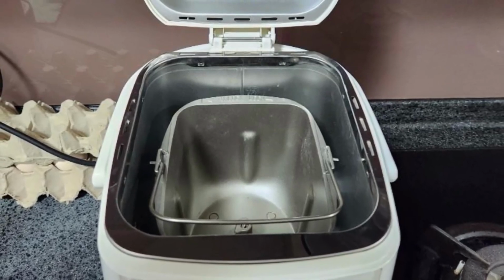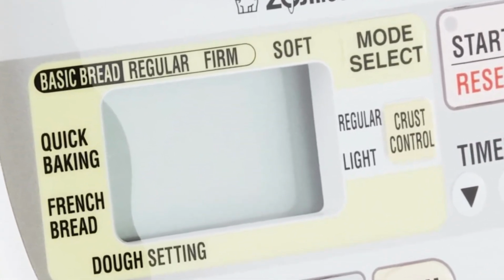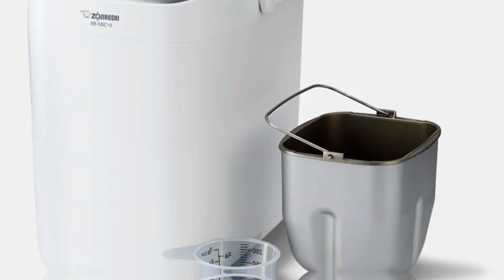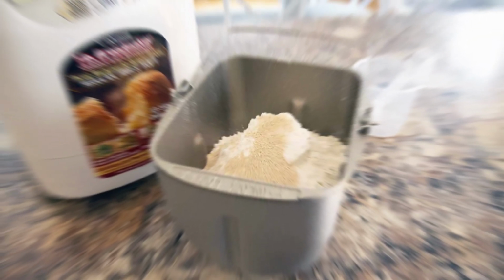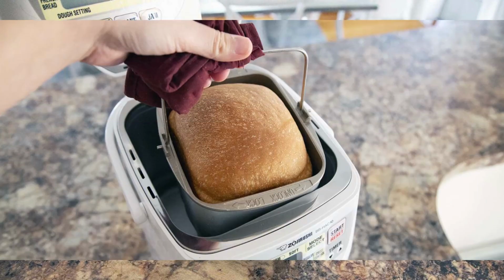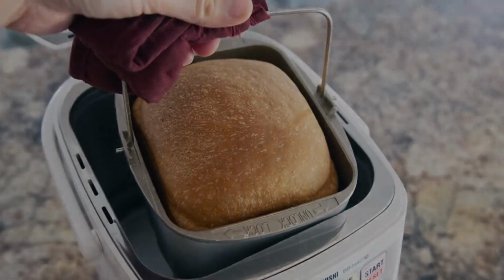We thought the instructions could be more detailed, however, and we noticed that it's slow for making sourdough. We also experienced some smoking during our tests due to flour getting too close to the heating element. That said, a damp towel took care of the cleaning, and the paddles did not stick to the loaves. We also liked that it managed to stay very quiet throughout the process, not to mention how evenly it distributed the ingredients. Whether you're a beginner or a seasoned baking pro, this is an ideal bread machine for small spaces or anyone who wants fuss-free baking on a small scale.